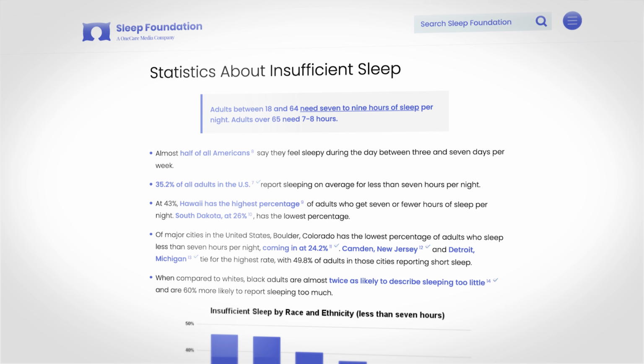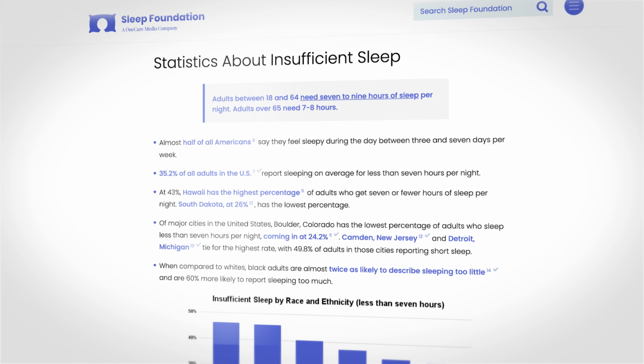But one of the phrases that Alex used quite a bit in our conversation was sleep fitness. We are a chronically underslept population. We wear the lack of sleep as a badge of honor. We tell each other to keep grinding, keep hustling, we'll sleep when we're dead. The amount of you who are actually getting your recommended 7 to 8 hours is pretty low. About 36% of you report sleeping less than 7 hours a night.